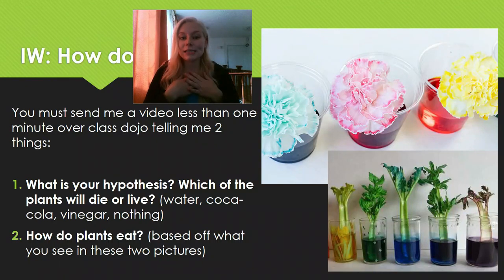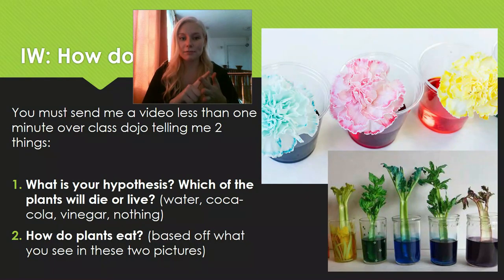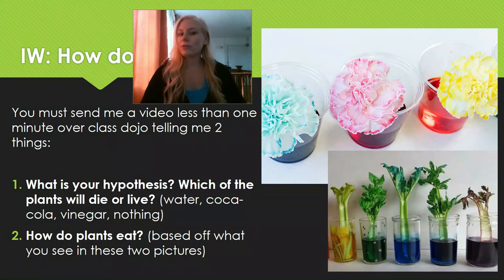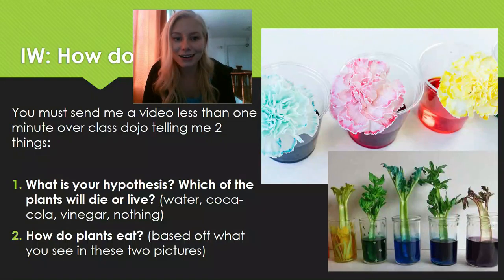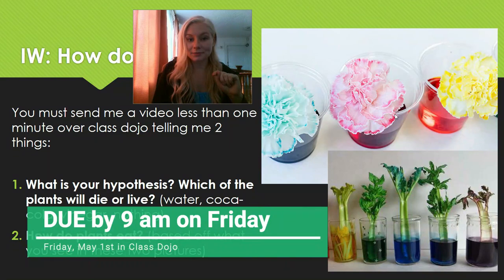Okay, so you need to tell me in your video 2 things. What is your hypothesis of the plants that I'm going to plant and feed Coca-Cola, water, vinegar, or nothing? And number 2, how do plants eat? Now, number 2, I haven't really told you the answer, okay? So don't be so worried about getting it right. You need to just tell me, what do you think? Just like we would do in class. If I said, class, who thinks they know how plants eat? Okay, you'd raise your hand and tell me what you think, right? You're not graded on it. I want to know what you think based off of these 2 pictures right here, okay?